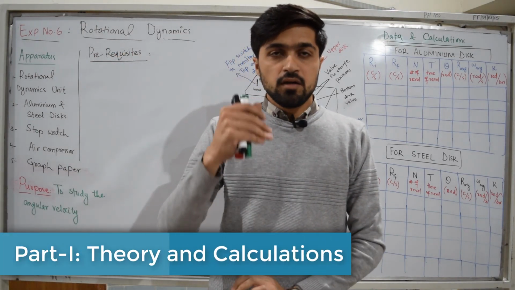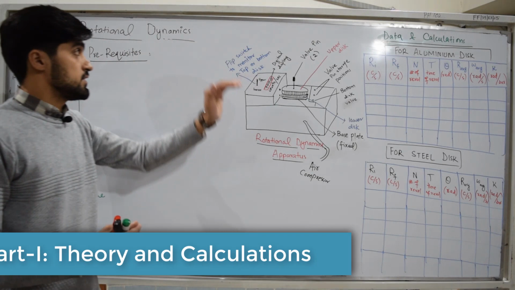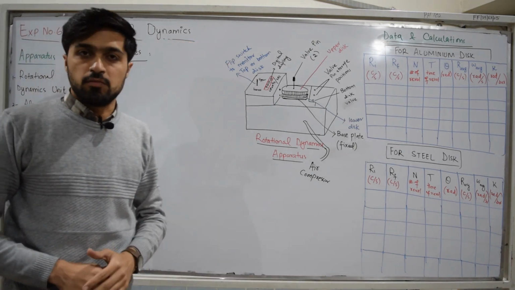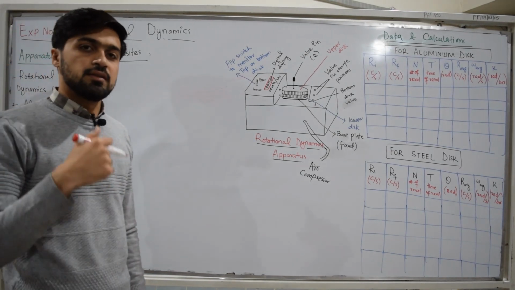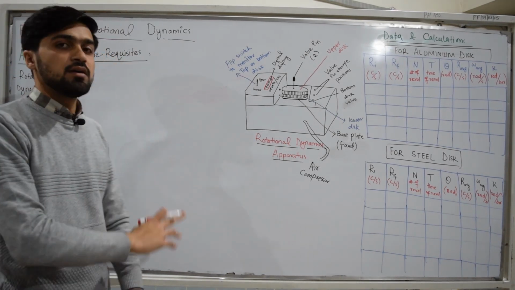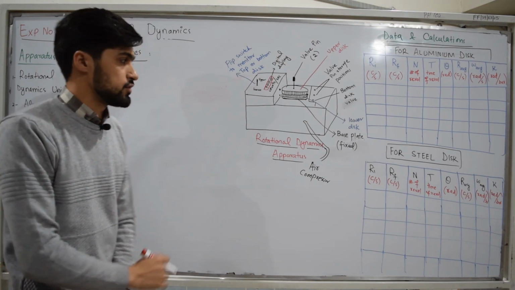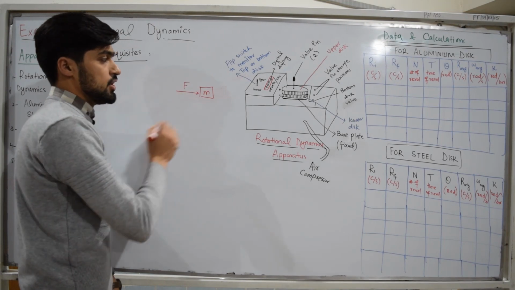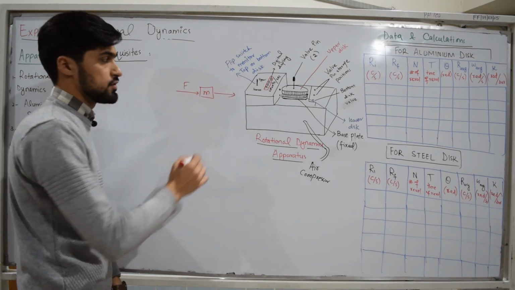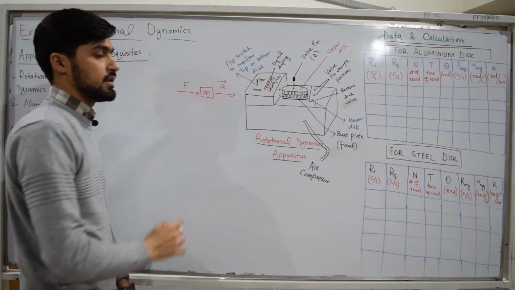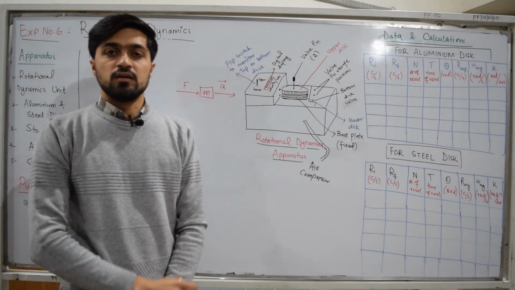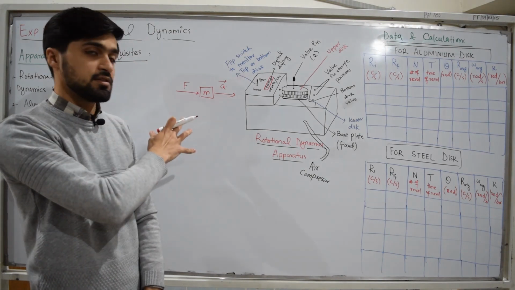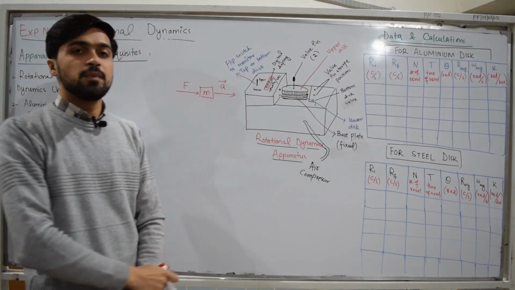So, first of all, what is rotational dynamics? Dynamics is the branch of physics which deals with the motion of objects when a force is applied on that object. Dynamics is actually the branch of mechanics which deals with the motion of objects under the influence of force. Let's say I have a block of mass m and I apply a certain force in this direction. It will move as a result of this applied force, with some acceleration a. This is the part of mechanics, and if we are studying this system under the influence of force, it will be part of dynamics.